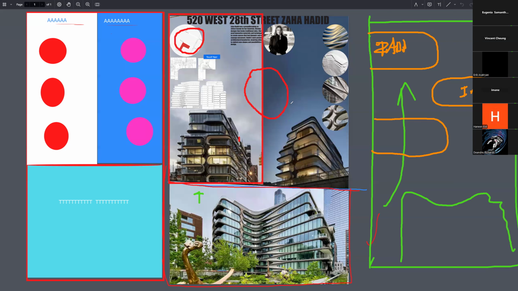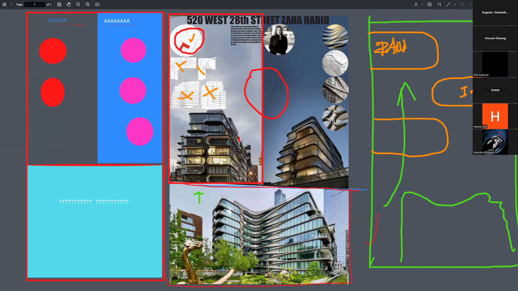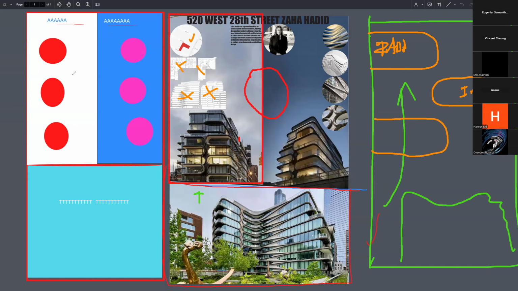Yeah, I think in this project we don't need this, just having the site plan with the general shape, because the images here are pretty informative, right? So I think you can eliminate those things and then do what Joseph said with this. It's a similar layout to what you have. Mine's a little bit different, but we all have different ideas, and I think they're all good. Right now there's too much clash between elements, so it's hard to read the images.